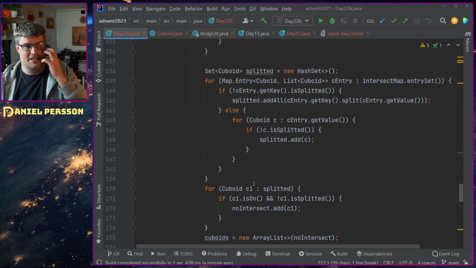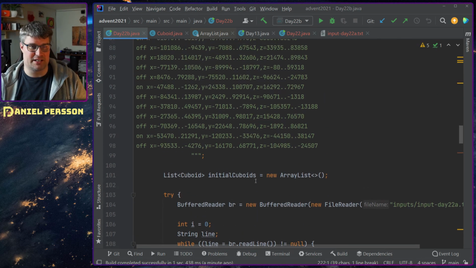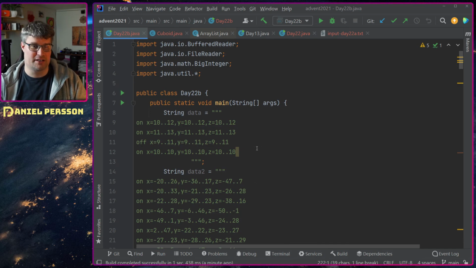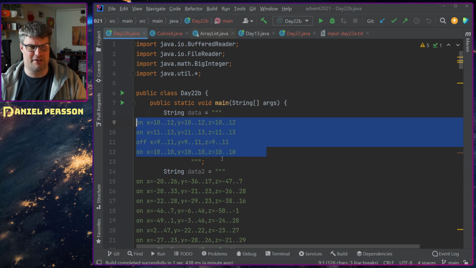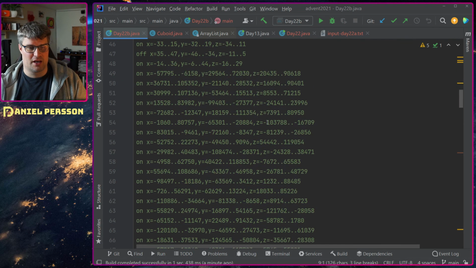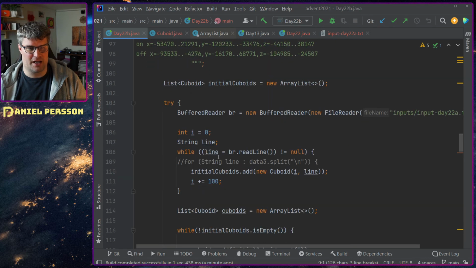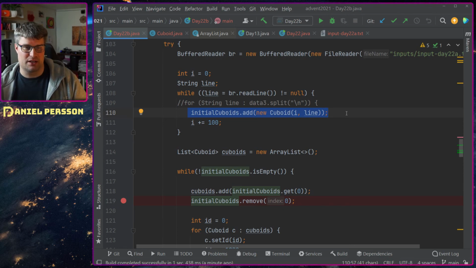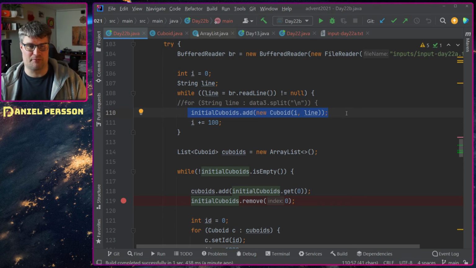So what is this function I have built here? There is so much. So first off, we have a bunch of data up here. The simple example we have up here is 2 on and 1 off region that we need to handle. And what I do is that I read in something that I call initial cuboids. And these are things that are parsed by the line that we saw above.